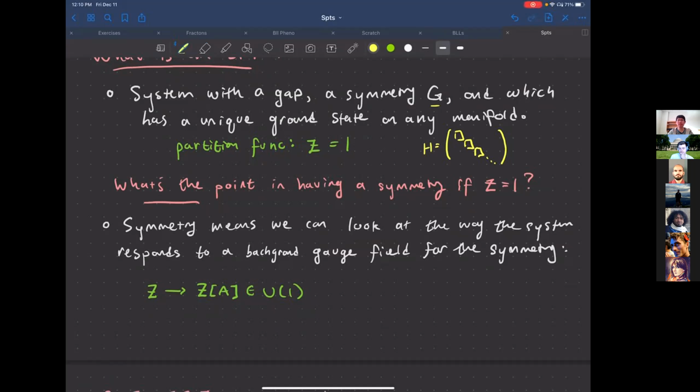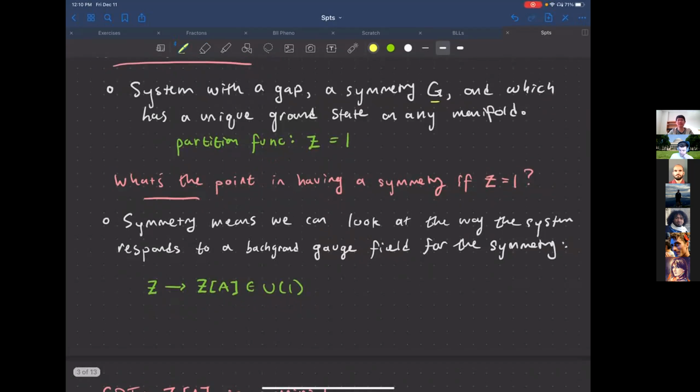But okay, if the system is gapped with a unique ground state, then there's no real Hamiltonian, right? If it's gapped in a unique ground state, then at low energies we don't have to worry about the Hamiltonian at all. So there's no spectrum really to organize according to representations of the group. There's no scattering or anything to put selection rules on. So what's the whole point of having a symmetry at all?